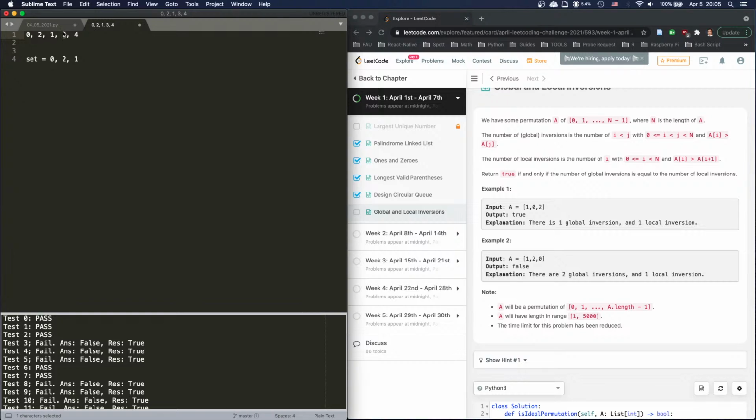That's the question for each value. We want to see the value that's smaller than the current value, which has not appeared in what we have checked before.